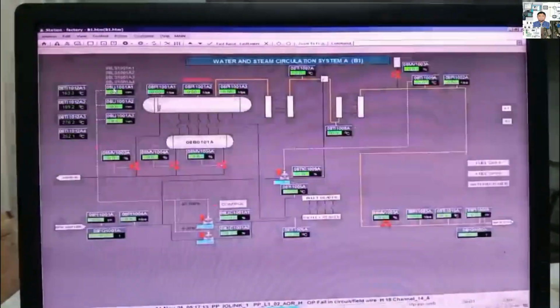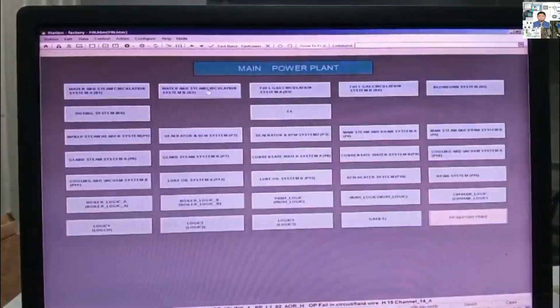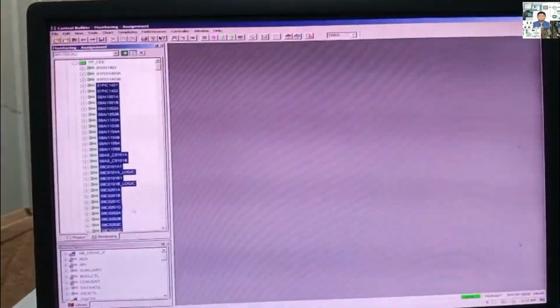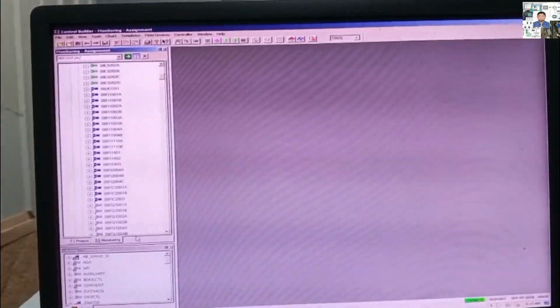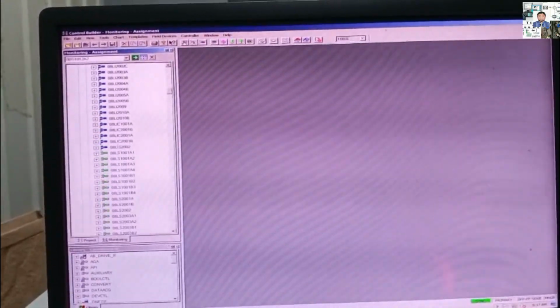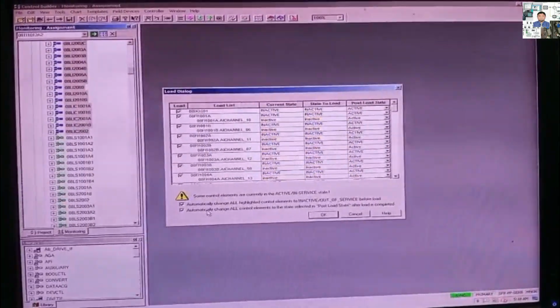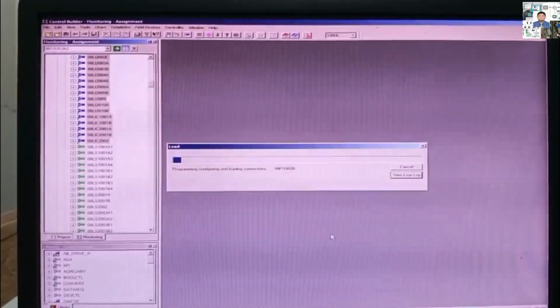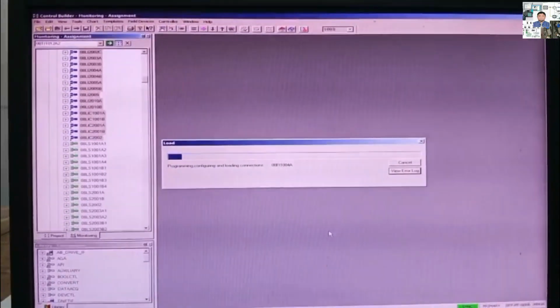You see, some data is coming. Now it is activated. The selected tags are also already activated. So we select some other tags, go to the load and press the continue button. You see, select and press the OK button. Now we can see all the data is coming. After completion of the download, I will show whether the data is coming or not. You see, it is downloading to the controller.